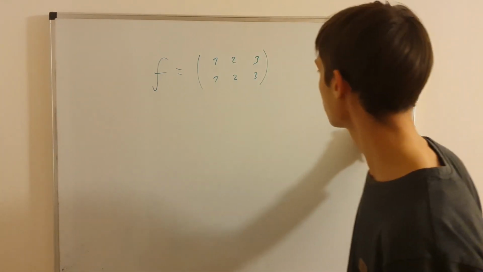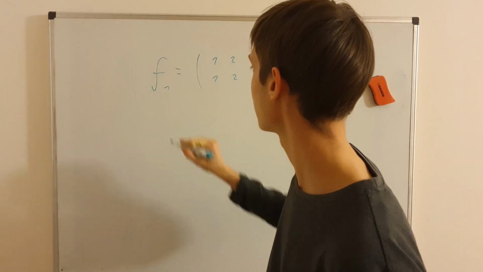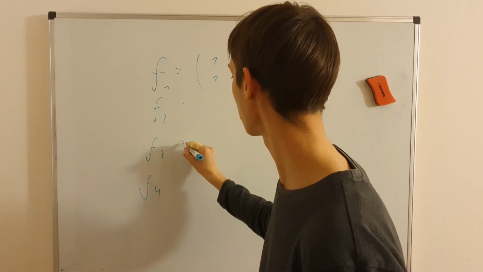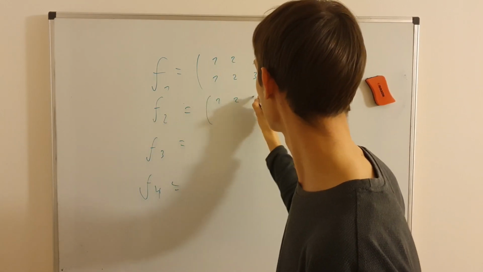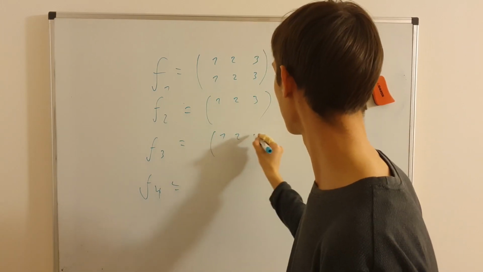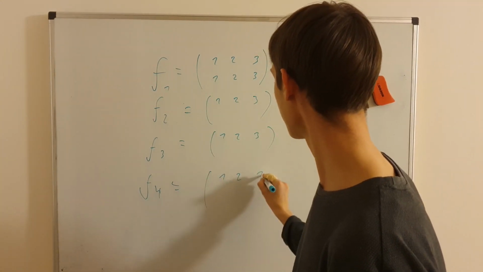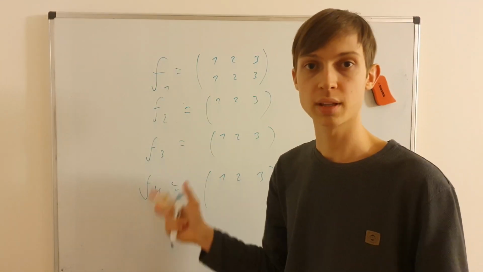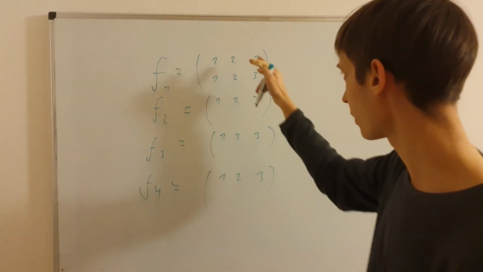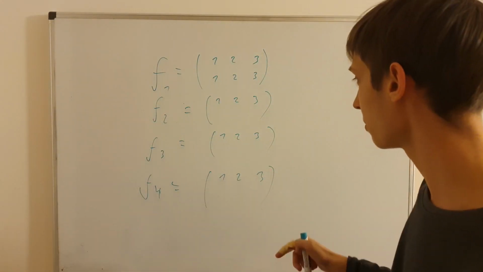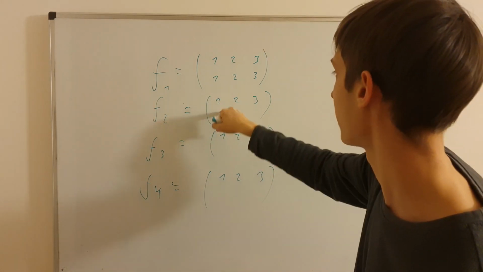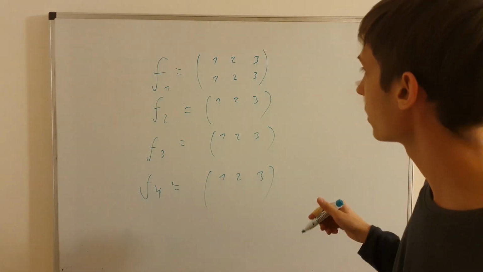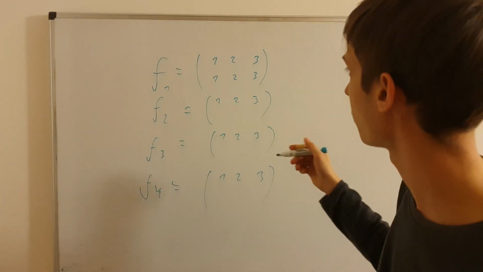Now the group of permutations will be all the possible f, so let me say f1, f2, f3, f4, and so on, such that always 1, 2, 3 are the inputs, but the three outputs are in a different order. Hence the permutations. The 1, 2, 3 at the top are the inputs, but for 1 the output can instead be 2, and therefore 1 and 3 are left for the other two. So one can find all the possible options.